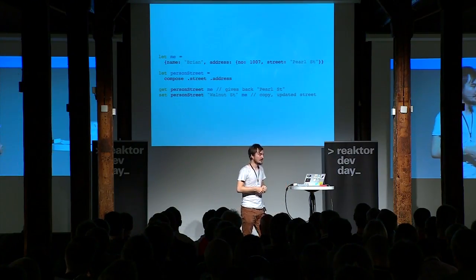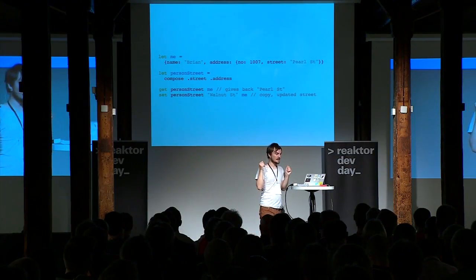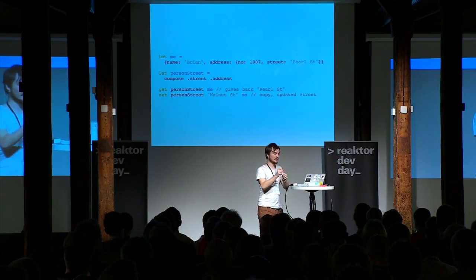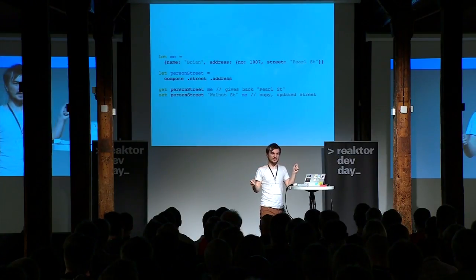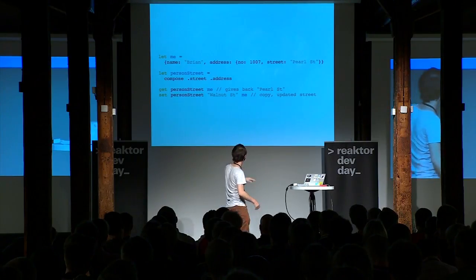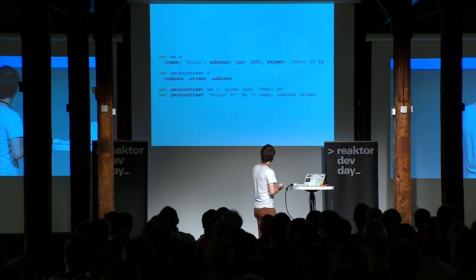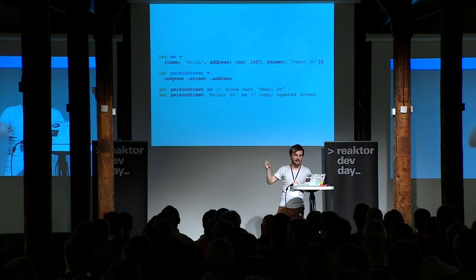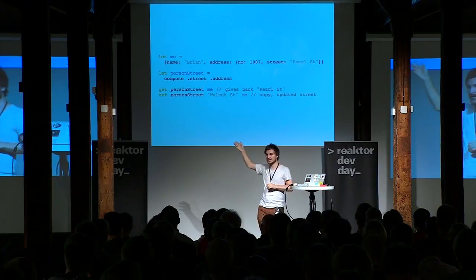Now, in an immutable program, what you'd have to do is copy the object, and then set the address, and copy the address, and then change the number inside of it. So you've got this nested update that you have to manually do. Now, lenses solve this problem where we can create a person street lens here. So we've got compose, street, and address. So this is going to create a lens all the way through to the person's street. So if I do a get, I get back that value from the street on that person. If I do a set, I do an immutable copy of that nested data structure and give it back.